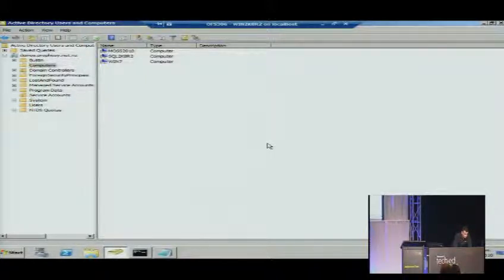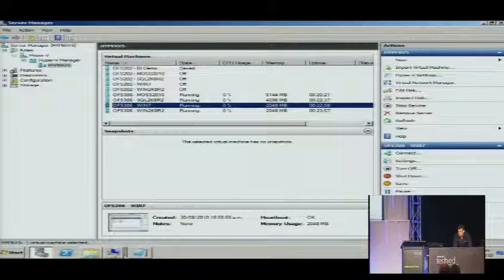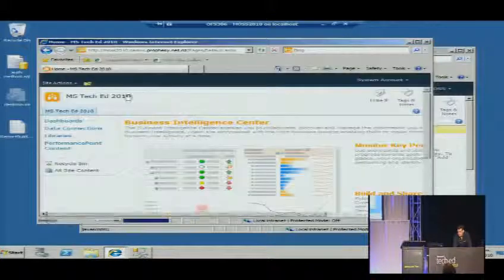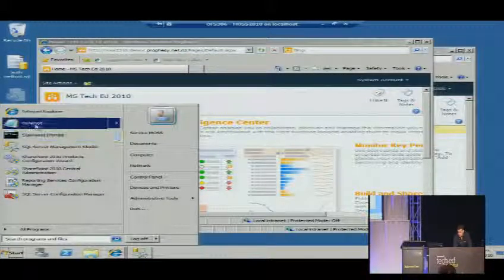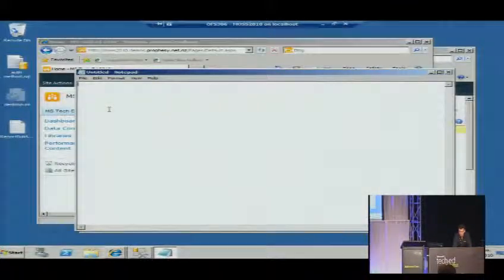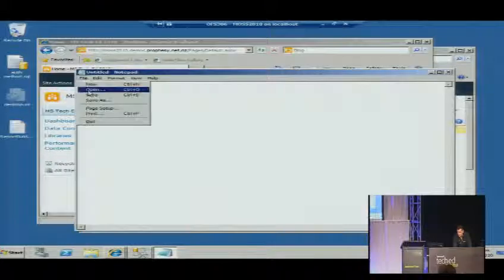Okay. Now, we also have to make a change inside the SharePoint environment. And we actually have to make several changes inside the SharePoint environment. And one of those is that we've got to run Notepad as an administrator. Good old Notepad, the best tool in the world.